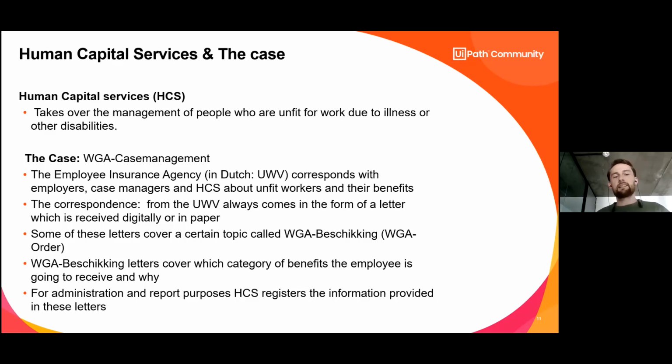WGA beschikking letters cover which category of benefits the employee is going to receive and why, and HCS registers this information for reports and other purposes.